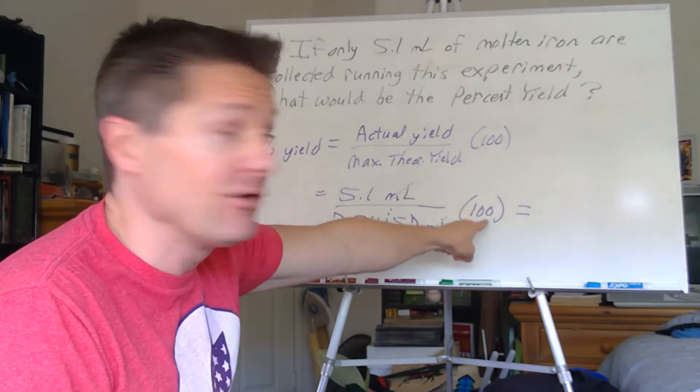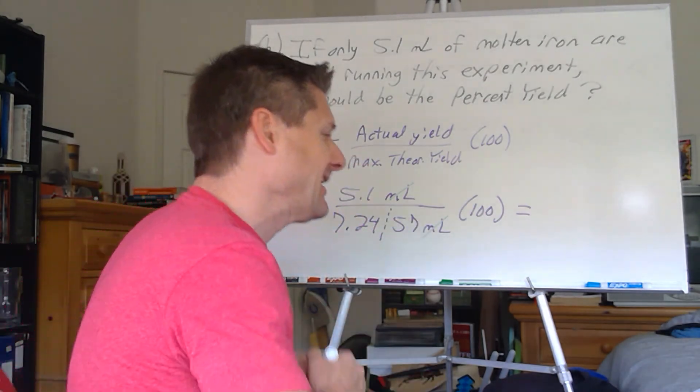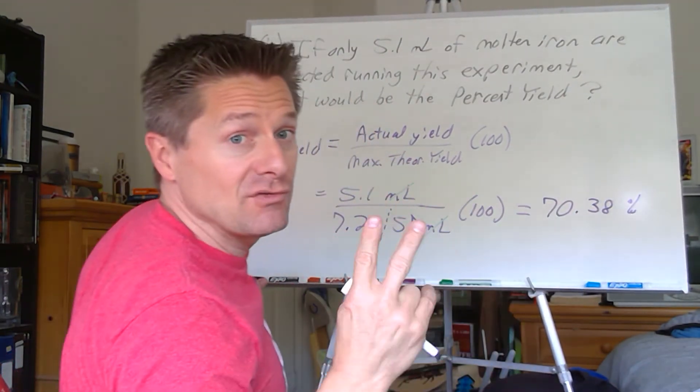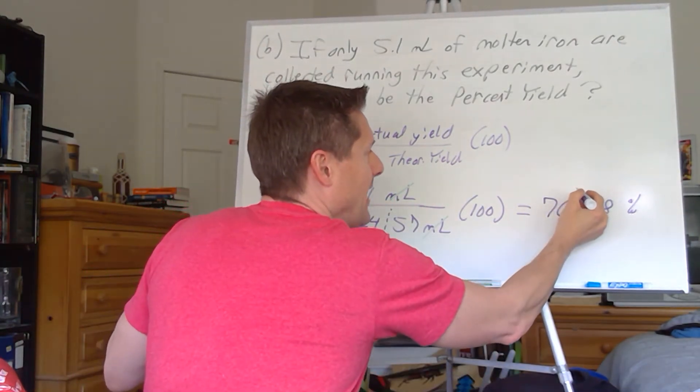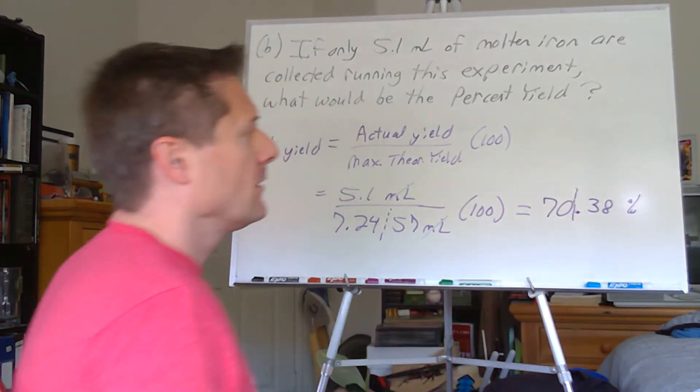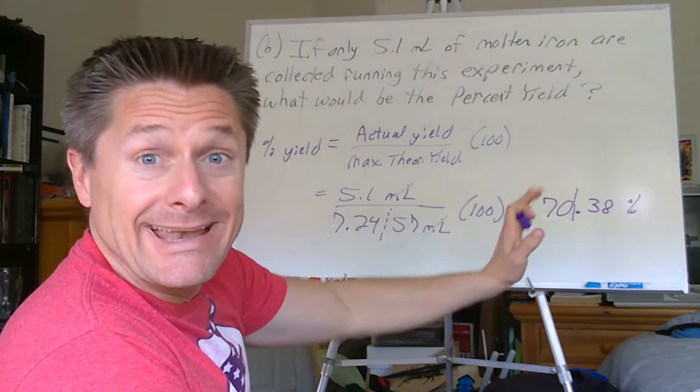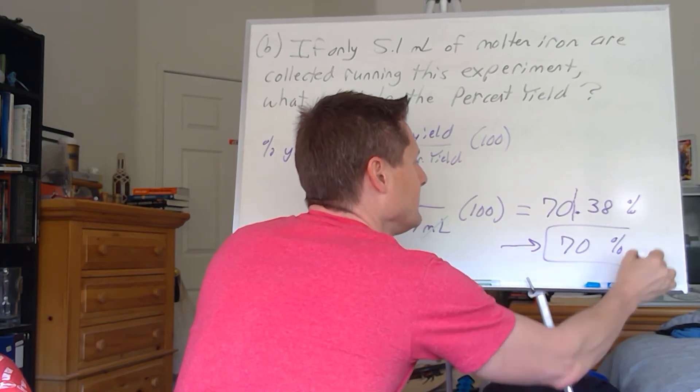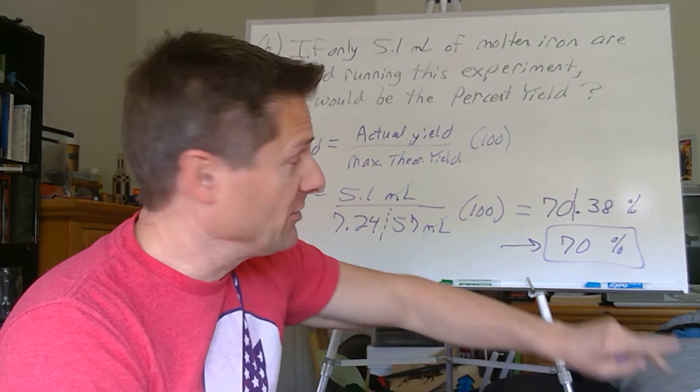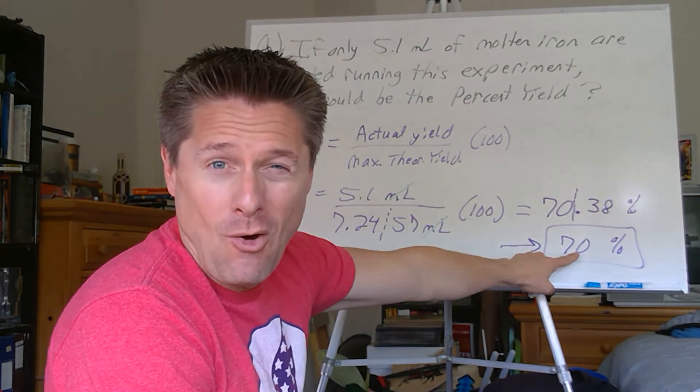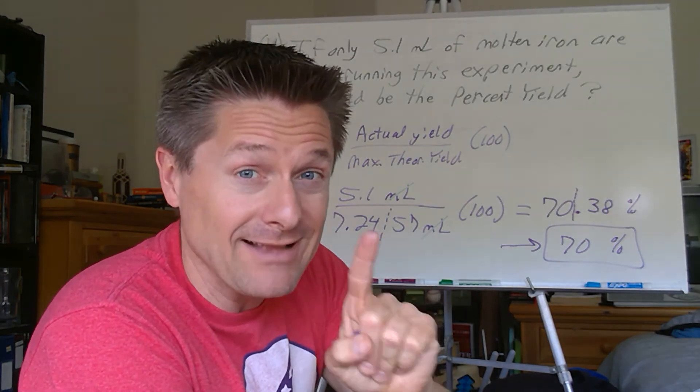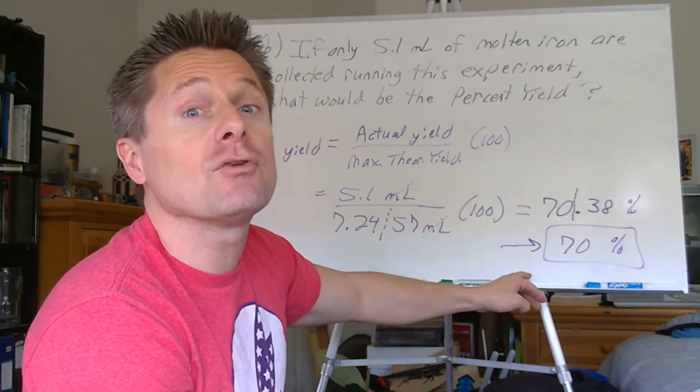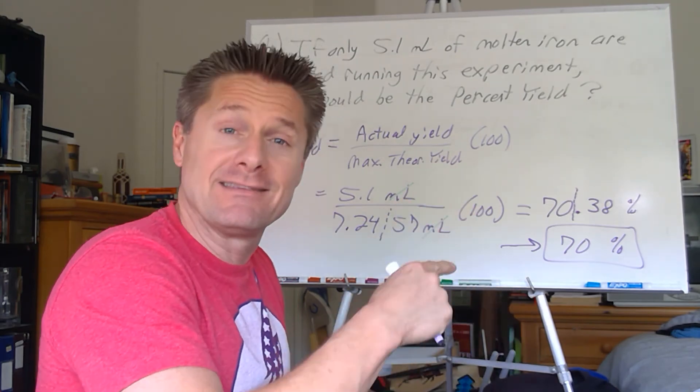Punch this out to two sig figs because that hundred's exact. This will be limited to two significant digits. I get 70.38 percent. 70.38 percent, but that's good to two significant digits. That's capped at zero so that counts. My dash line goes between the zero and the three. Now that's closer to 70 percent than it is to 71 because that's less than five, so that rounds to 70 percent. But we need two significant digits. The seven is automatically significant, but the zero, a trailing zero without a decimal point is not significant. So the way I have it written is only one significant figure.